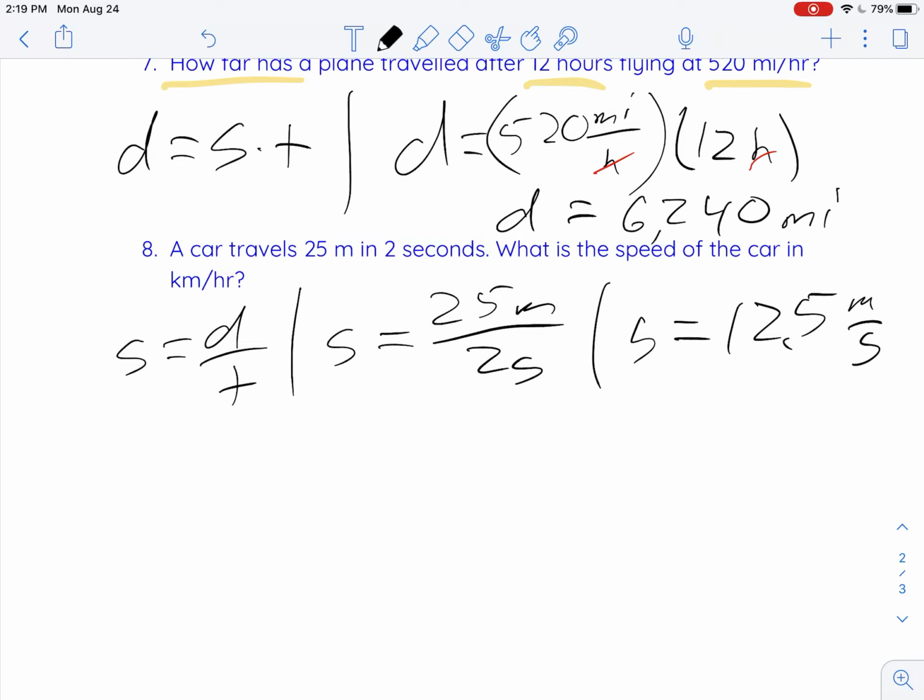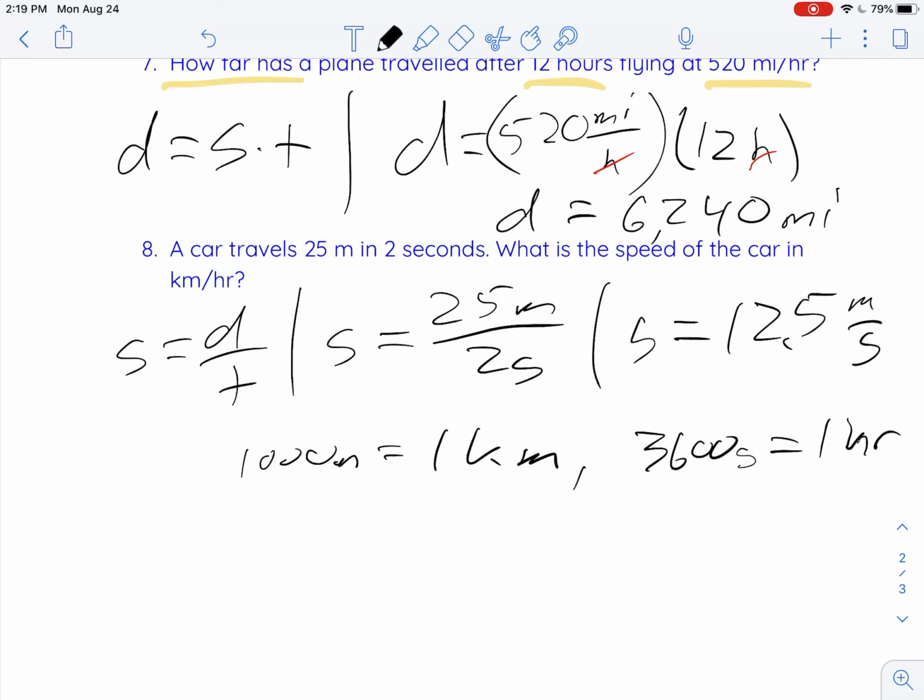So to do my conversion, I've got to do 2 things. I have to convert meters into kilometers, and I have to convert seconds into hours. Okay, so some equalities that we got when we did the bus lab. 1,000 meters is the same as 1 kilometer, and 3,600 seconds is equal to 1 hour. Because of these equalities, I can set these up as a series of proportions.